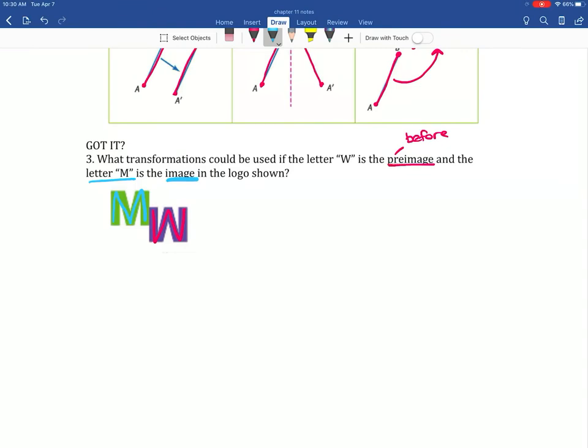Again, you may see this differently than I do. They're not asking us if they're congruent. They're telling us that they are. They're just asking us how to move it. My mind works like first thinking, I need to reflect the W horizontally. When I reflect it, it's going to now be an M. Then I would have to move it to the left. So I'm going to say option number 1, reflect horizontally, then translate left.